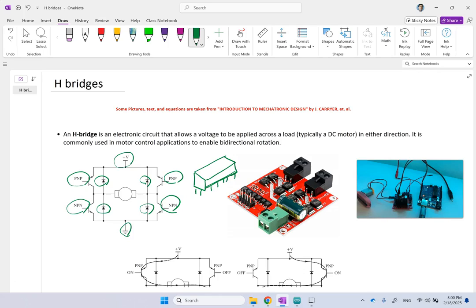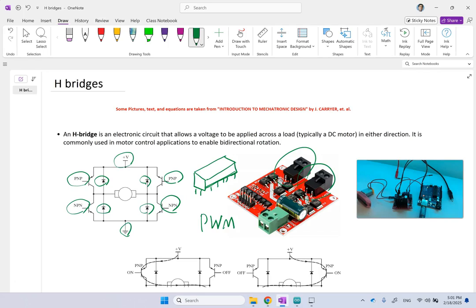Now, many times these days you get a motor driver. And the good thing about motor drivers is, first of all, you can control more than one motor. Most of the time you can control 2 motors with that. And not only do they allow you to change direction of rotation, they also allow you to apply the PWM, which I showed in my previous video, pulse width modulation. So you can do both of them. You can control direction and the speed, and you can do it for more than one motor, which is very important. As I said, if you have a differential drive robot, you need at least 2 motors. Then you can run the whole thing with one of these drivers.